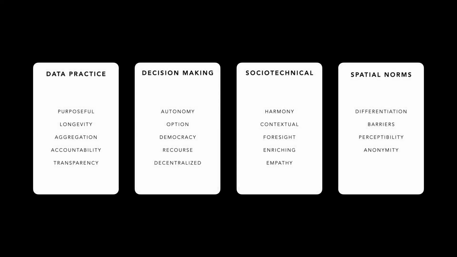Some of the interesting ones include differentiation. That is, there must be a differentiation in what data is collected in different spaces instead of a blanket approach across all spaces of a building. For example, what data should be collected in corridors versus private spaces? This must be based on the context as well as on creating foresight during the process of designing an IoT system. For decision-making, occupants of the building must be engaged through a participatory process. And the exact purpose of the data must be clear to an occupant even if they don't have technical knowledge.